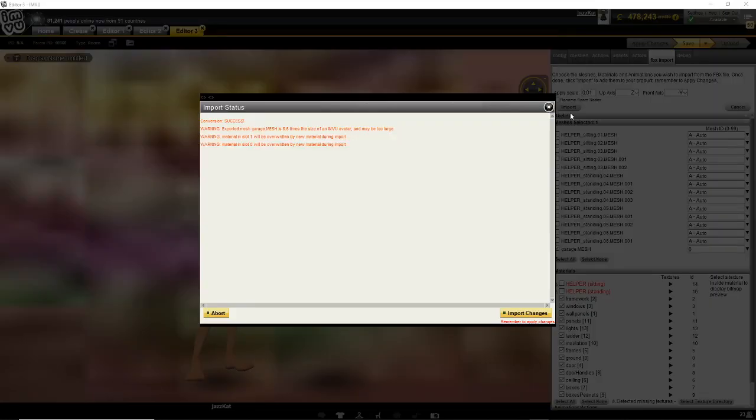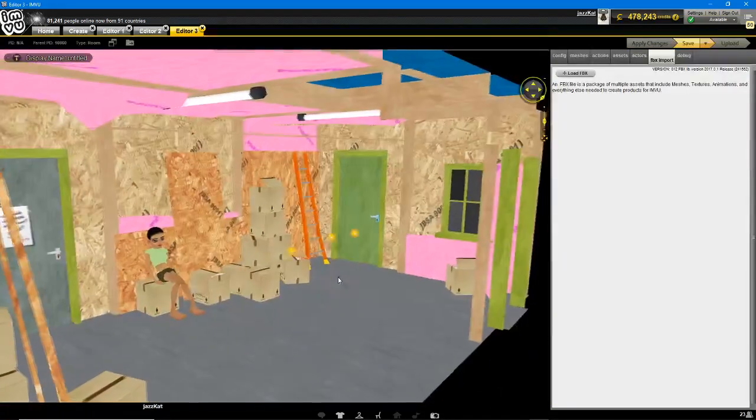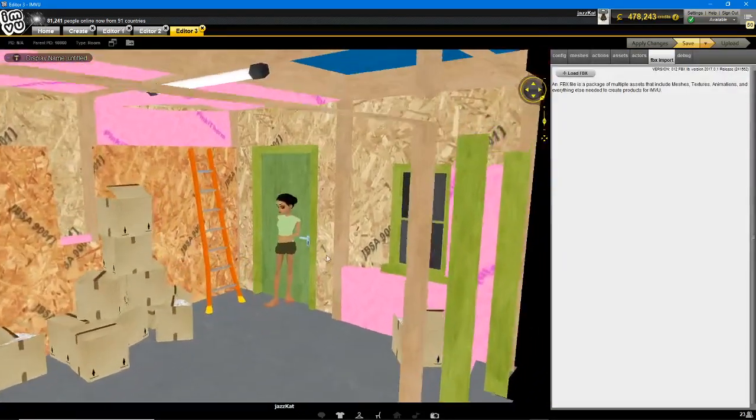You'll be doing this. It's rare that you get your export sorted out the first time round. Disable helpers, 0, 0.01, disable, check the materials, that's okay. Import. Apply changes. That's our room.